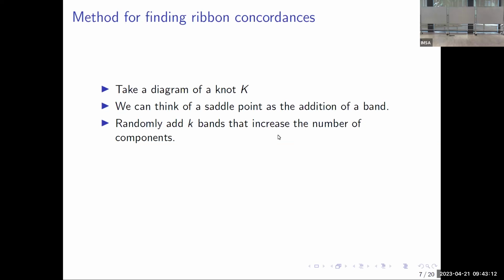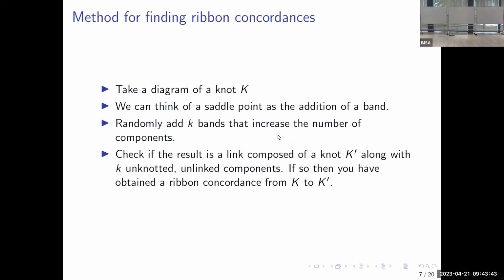And then if you decrease the number of components, then what's really happening is previously you must have increased the number of components, and now you're decreasing them, so that's equivalent to adding either a torus or a Klein bottle, depending on whether you decrease the number of components in a compatibly oriented way to when you increased them. And that's also not allowed. We're just not allowed to add RP2s or tori or Klein bottles or anything like that. So each band that you add has to increase the number of components.